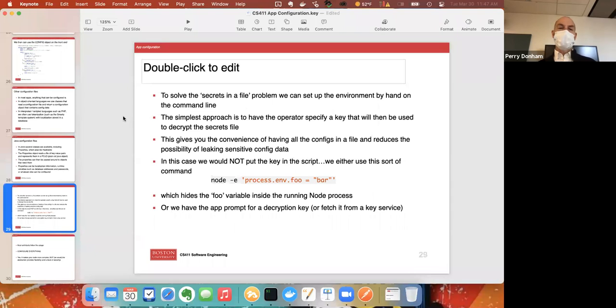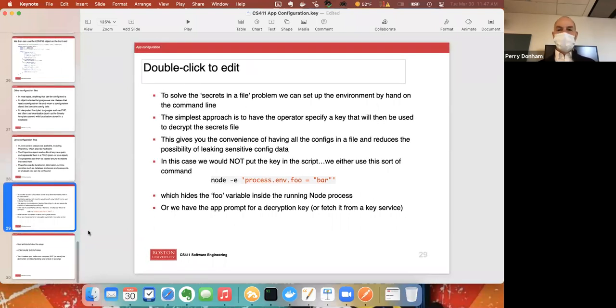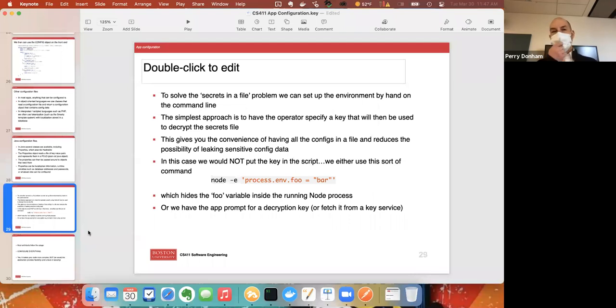So here's an interesting problem that we've got. We're almost done. Let's say that the application requires a database on the back end. That database is a production database with some pretty secure stuff in it. I need a password to start the database. Just to start things up, I need a secure password. So the question is, what do we do with the password? If I stick it in a file and then read that file, I've got a couple of problems. One is that now I've got a file on the file system somewhere that contains a pretty serious secret. That doesn't seem like a really great idea.